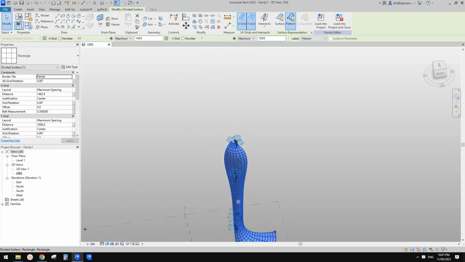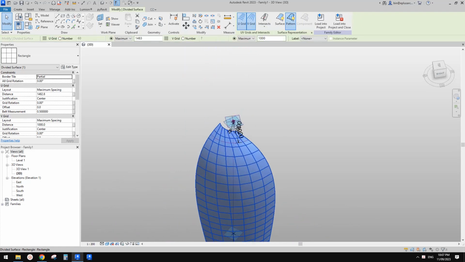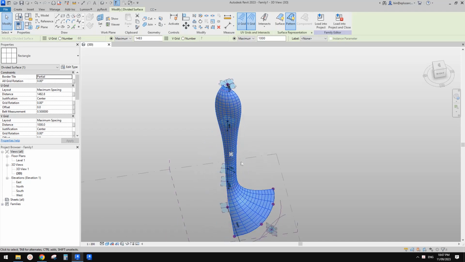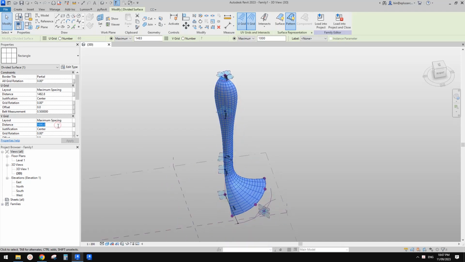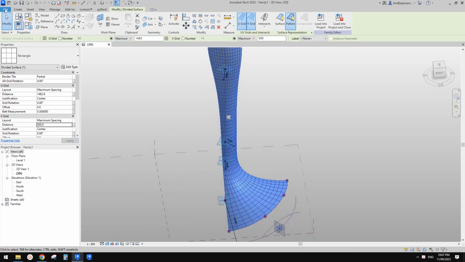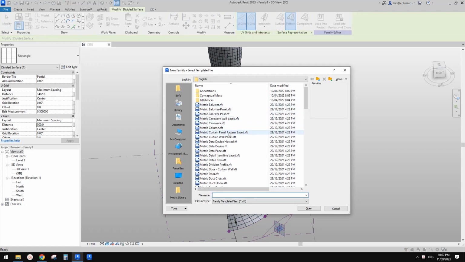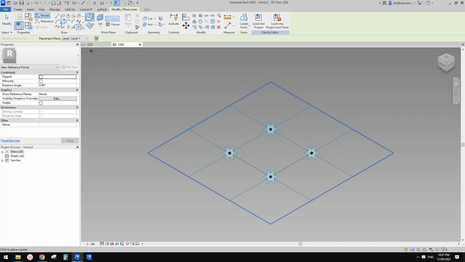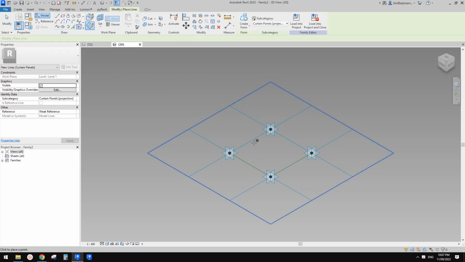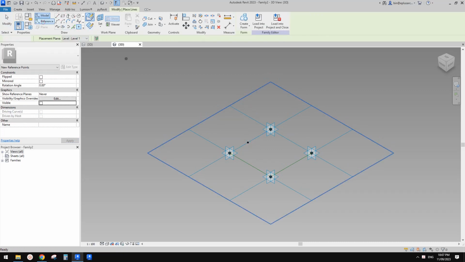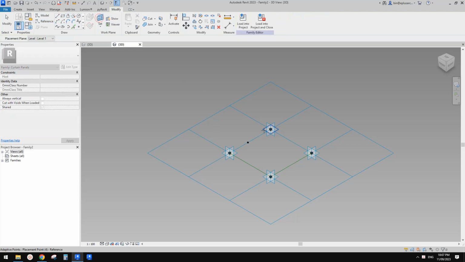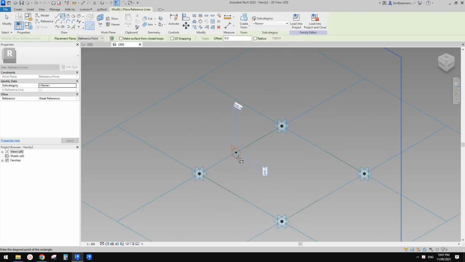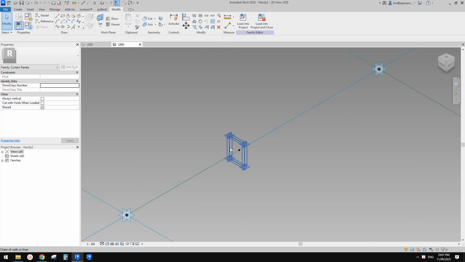Yeah, not sure. It's probably using some dimension here, so that's anyway. So I'll just maybe reduce this a little bit so we have a little bit more. So then we just need to quickly create a pattern based family. So it can be this curtain panel pattern based. So I'll just do a rectangular, just place a point here anywhere and just do a rectangular shape. So on this point, so I'll just do something like this.